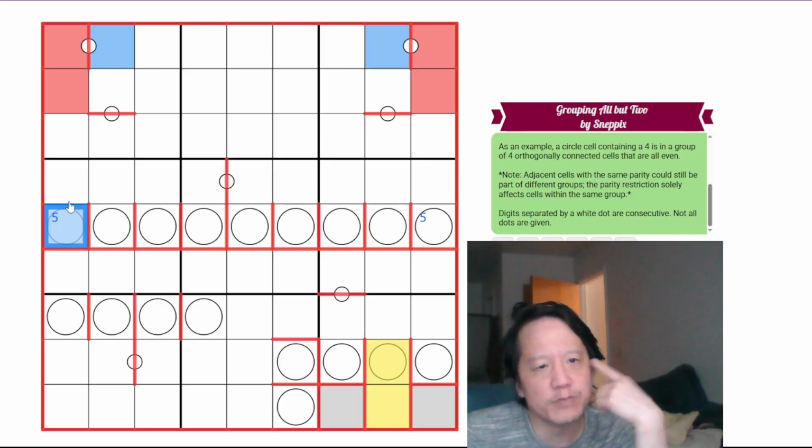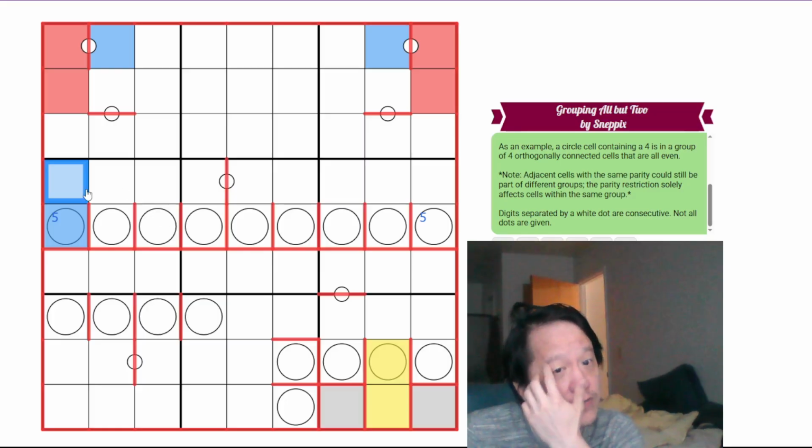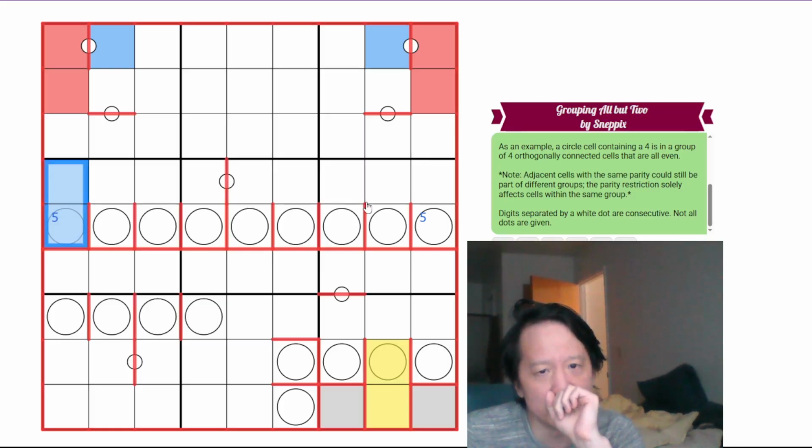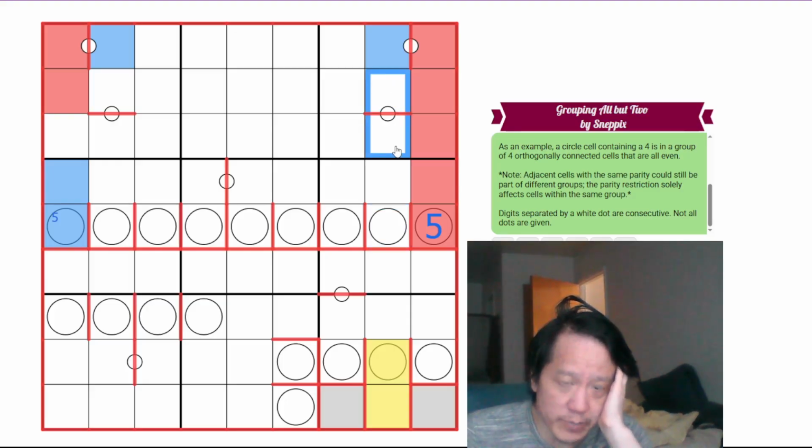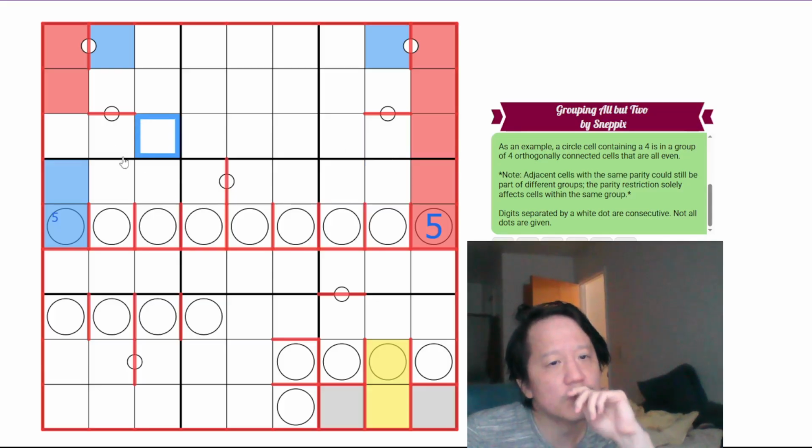Let's try having a blue on one of the edges. So this is blue. That means this has to be 5 here. So this is 5. These are not part of that group. This has to be red going, connecting.